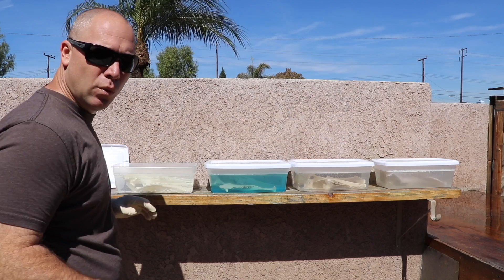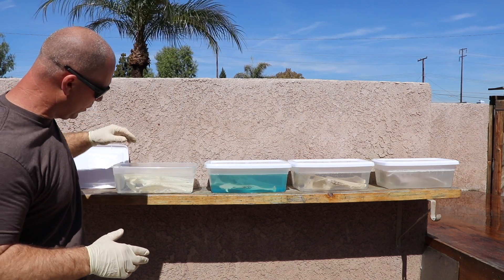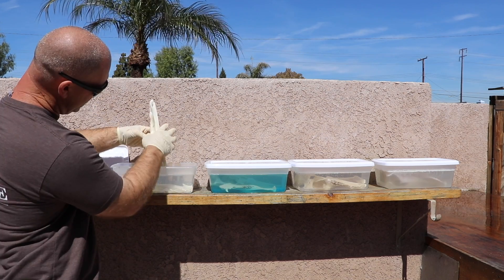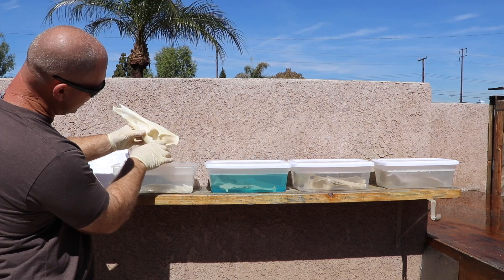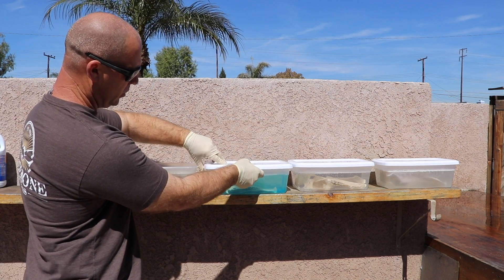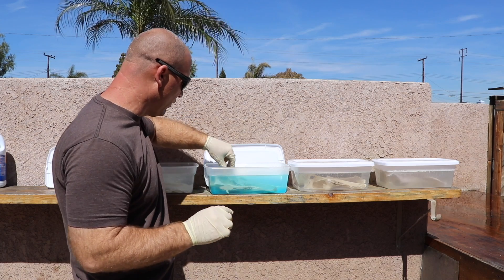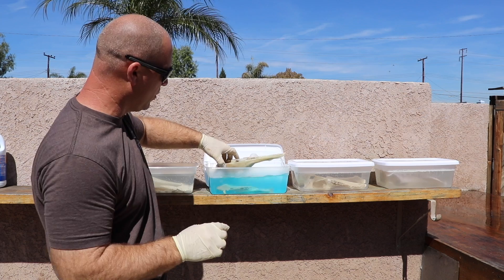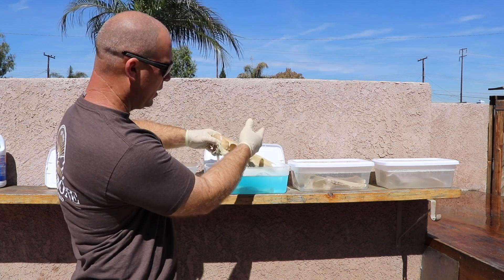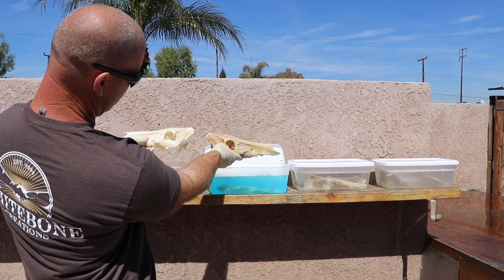It's been 24 hours since I put these half pig heads in the solutions. This is the 40% by volume liquid peroxide — you can see there's a bazillion bubbles all over the skull. It's definitely whitened some, started to pull some of the oil, took all the loose stuff that was on there and started to really loosen things up. This one is the Dawn dish soap — on top of the water you can see little rings of oil because it's already starting to remove some oil. You can see where it started to attack some of the cartilage. Dawn is about the most gentle soap anywhere — on the bottle they're washing ducks that have been in oil.